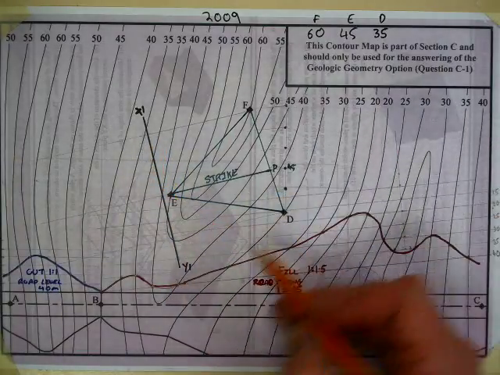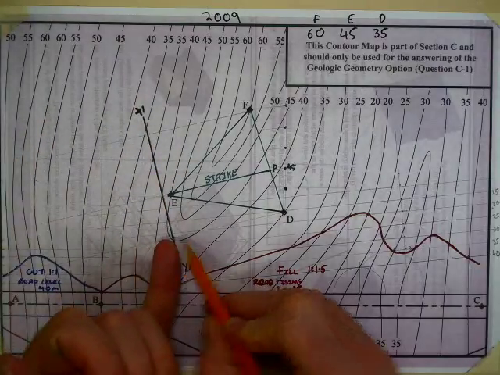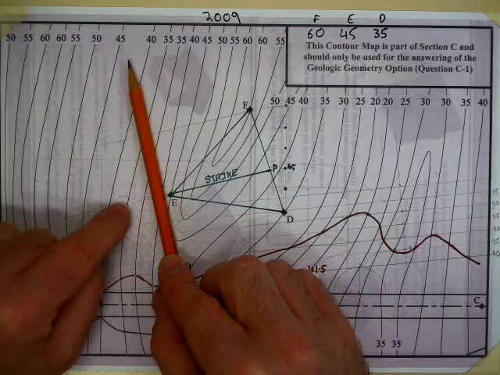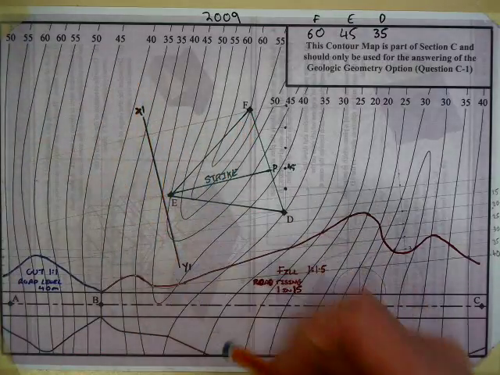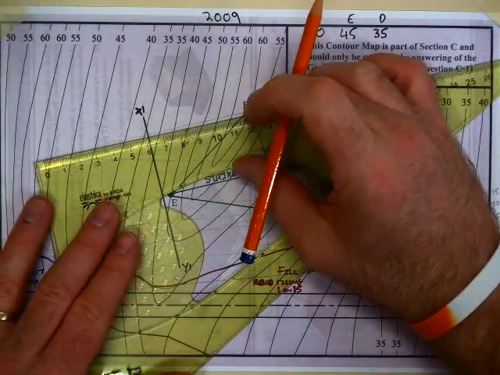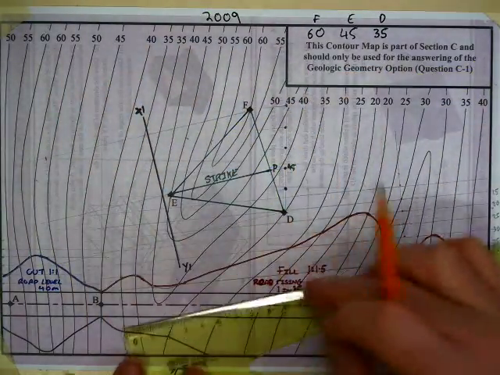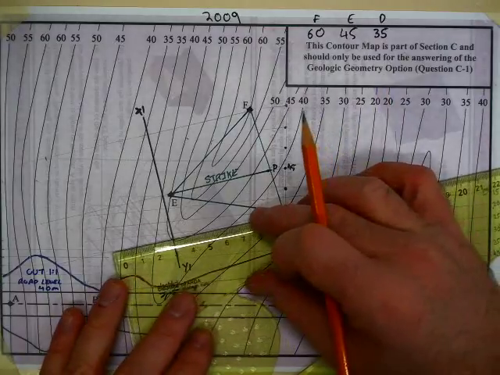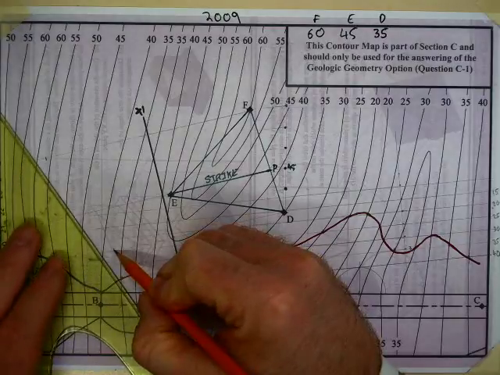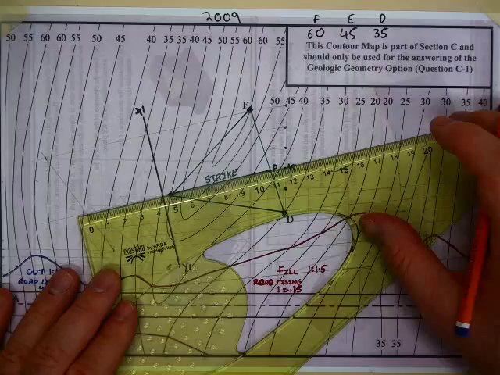Now what you could do is, if you put D on this line, that then means that the XY line is actually 35 up. So for E that's 45, you'd only come up 10 mil, but I prefer to keep it as the full length. So in other words, F is 60 mil up, so you mark up 60 mil here, that's F. Now I always get the bottom one then, which would be D here, that's 35. You can join them, right? And of course then that should be 45 there, and it is.